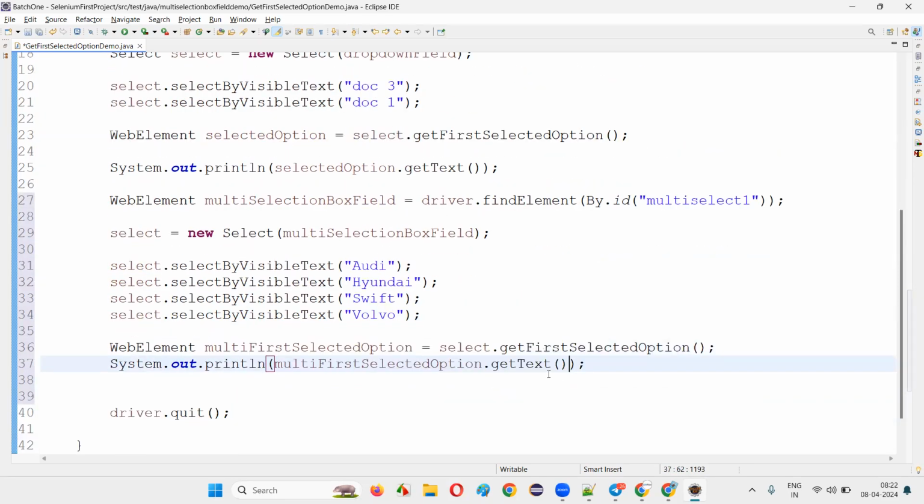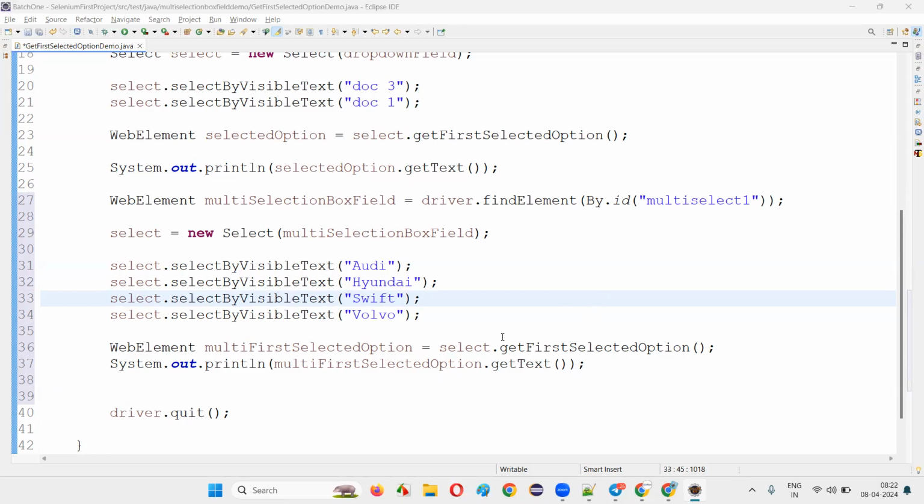Now tell me, guys, which option will be retrieved and printed here? Which option will be retrieved out of these things? So Rajkumar is saying Audi, Vishwa is saying Audi, Amruta is saying Audi. Anyone? What about others? Can you guess which option will be selected? What is the first selected option here? Only 3 people answered. What about other people, guys? Okay. Mayuri is saying Volvo, maybe. Pooja is saying Volvo. Srikanth, Audi. Pavan, Audi. Satya, Volvo. So Audi and Volvo options are coming as the answers.